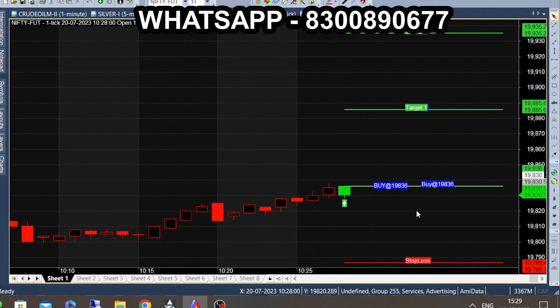On a daily basis in the live market, it will automatically generate calls like this. You can watch the chart, get the call, and place the order in your broker account. It's a simple buy sell signal generator. Okay, you will get the call, you just need to place the order.